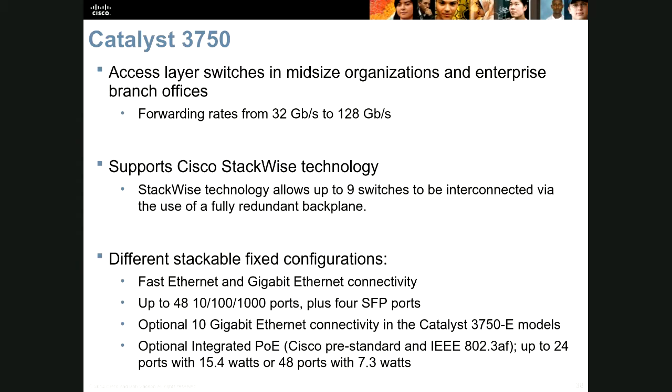And they're similar to the ones that we have in our classroom. The Catalyst 3750 switch is a switch that has very fast forwarding rates, and you can stack them. Up to 9 switches can be stacked. So that's a lot less expensive than buying a modular switch. I'd rather have modular switches, they have higher performance, but the upper management just can't approve that much money. I couldn't make my case for it. So I can get these types of stackable switches, and then I can support all the things I need, like power over Ethernet and fiber optic ports.